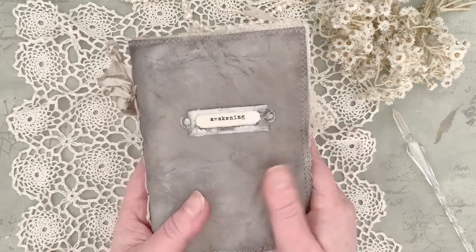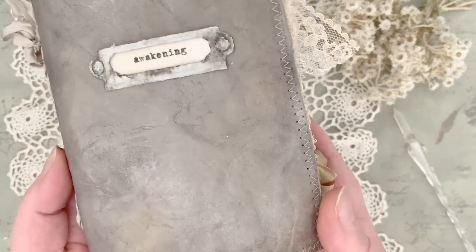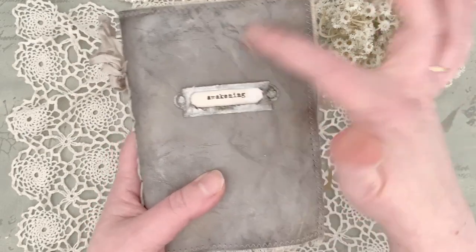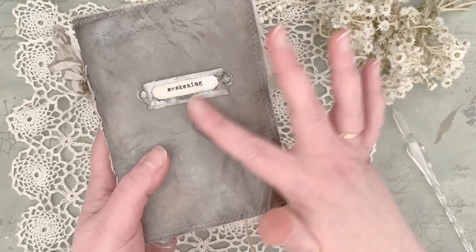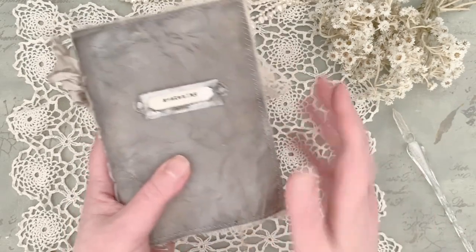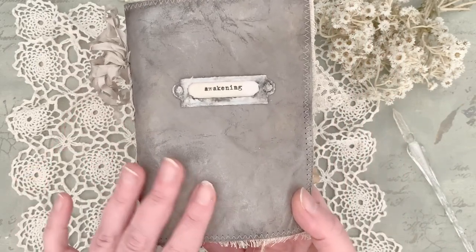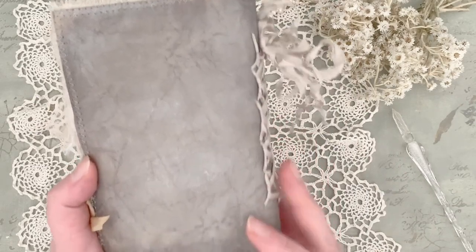It has a leather paper cover that I have used Finna Bear Waxies on. At first I soaked it in tea and coffee and crumbled it so that it has this kind of tattered look. Then, after it had dried, I covered it with Finna Bear Antiquing Wax — a clear one. And I did some soot, white pearl, and tinted silk waxies to get it a bit of a real leather feeling in there.